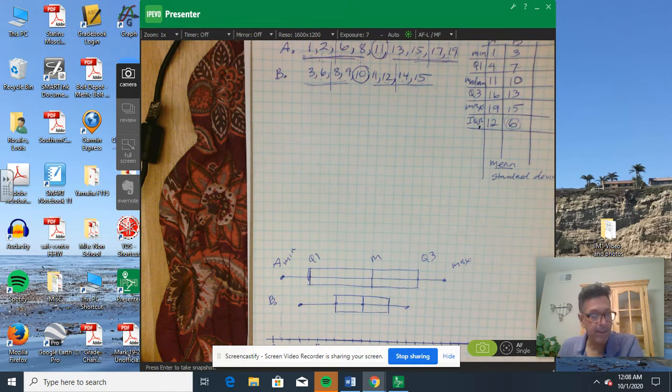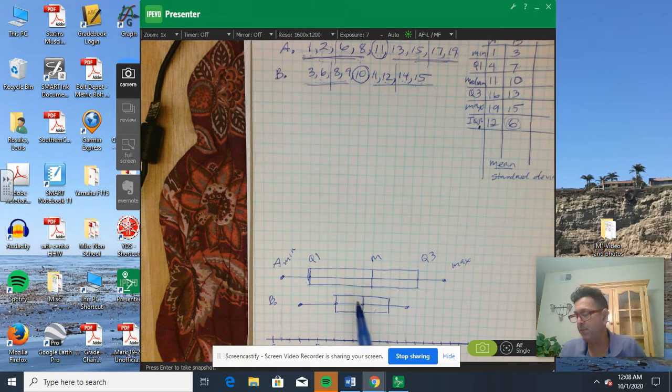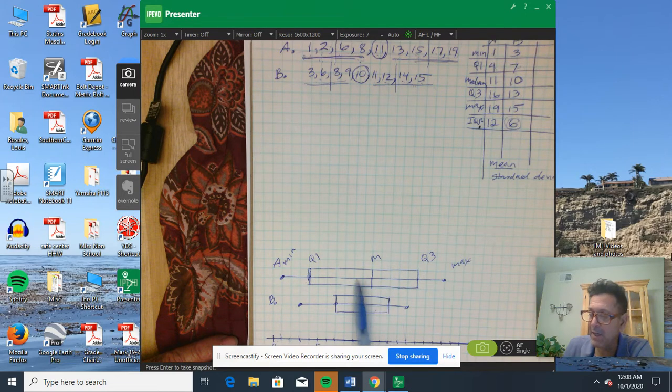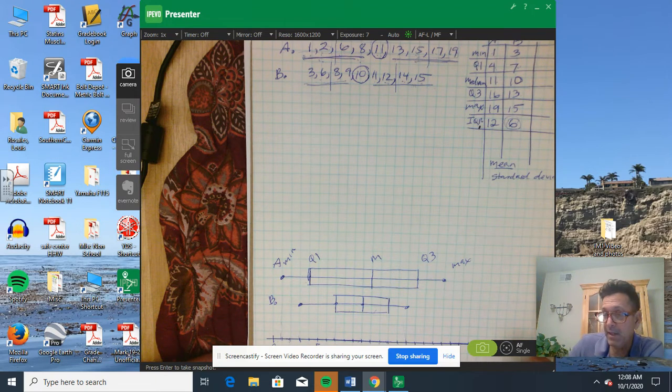Now you should see they obviously look different. This graph is much longer, more stretched out than this one. I don't know what you're thinking, but when I look at this, I tend to think that maybe this is a bigger graph, and so maybe it has more numbers in it. Make sure you understand that's not true. This represents the same number of numbers as this one. So the size of the graph, the length of the graph, doesn't necessarily tell you anything about how many data points or how many numbers are involved.